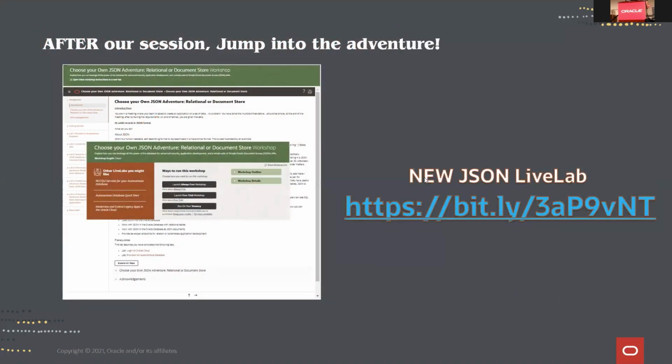So this session is also a nice excuse for us to welcome into the world a brand new lab that you can use to teach yourself all of the technology discussed in today's session. If you go to the Oracle Live Labs page and do a search on JSON, this was published yesterday. And it's got this same sort of choose your path where you can import JSON documents into relational tables and use SQL against them, or you can import them as documents in a JSON collection and use the SODA query by example APIs against those documents.